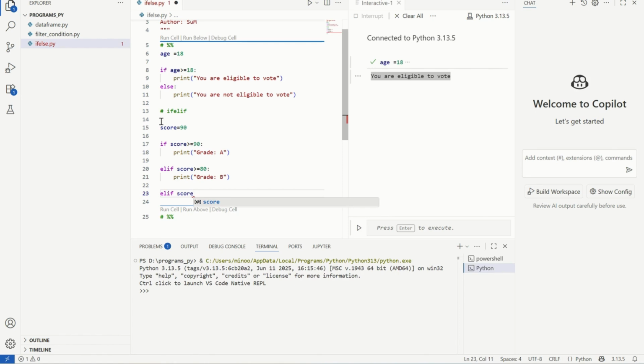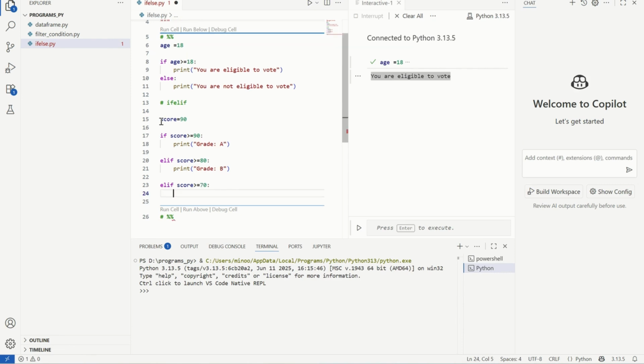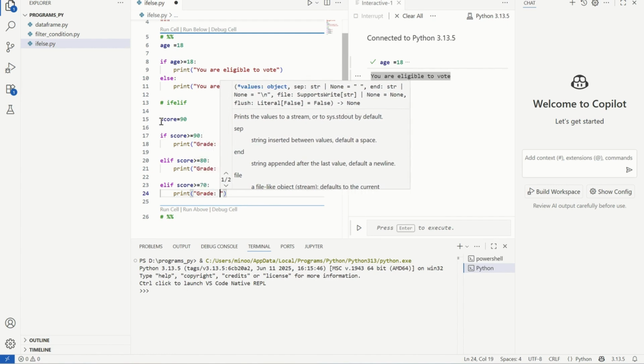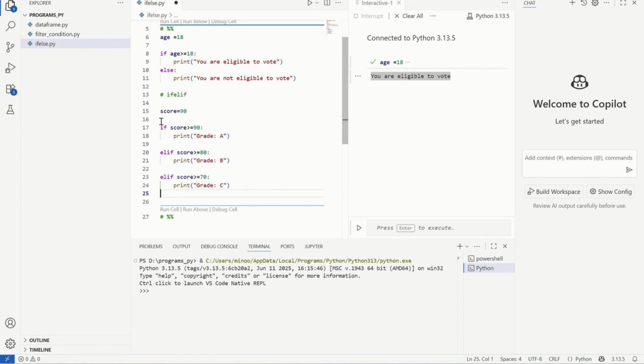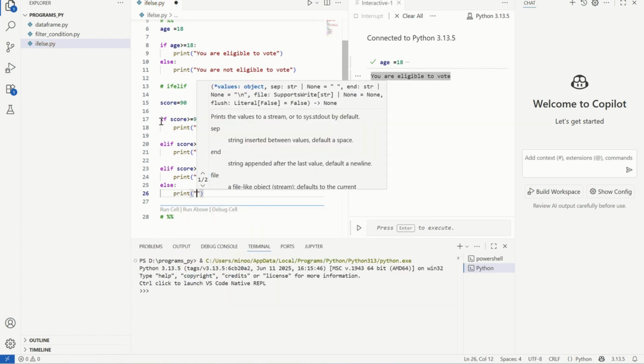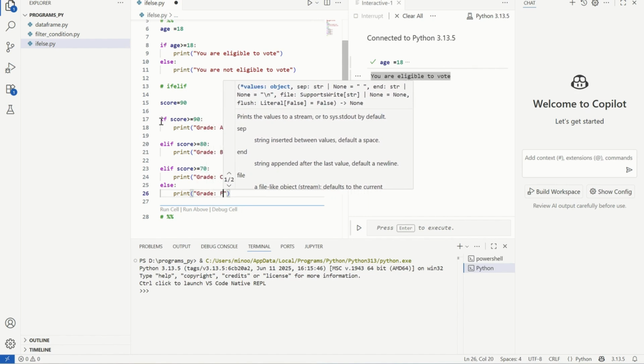And let's assume another, and we print grade C. And finally, if none of the scenarios match, we can grade them as F.